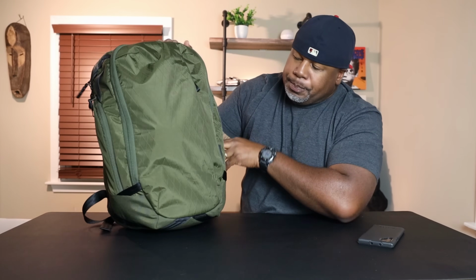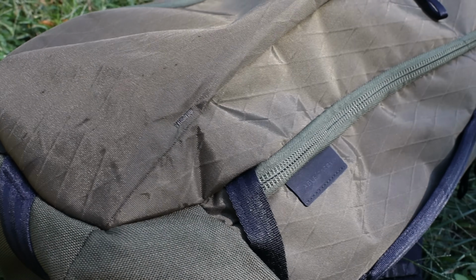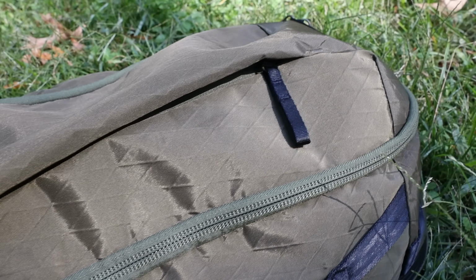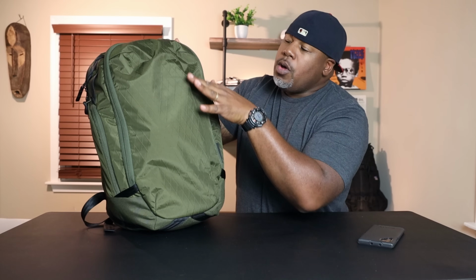So on the front of the bag, you can see this is where the VX material takes over on the front. Excellent. At first, I wasn't really a big fan of the VX material. It's growing on me. Over time, the VX material is growing on me. And this green color is definitely something that's very unique. I like it. I definitely do. So you do have a slash pocket right here, a vertical slash pocket. And in here, YKK zips. All of the zippers have these nice, considered pulls on them. They're like a fabric pull, kind of feel like a seatbelt webbing, but smaller.